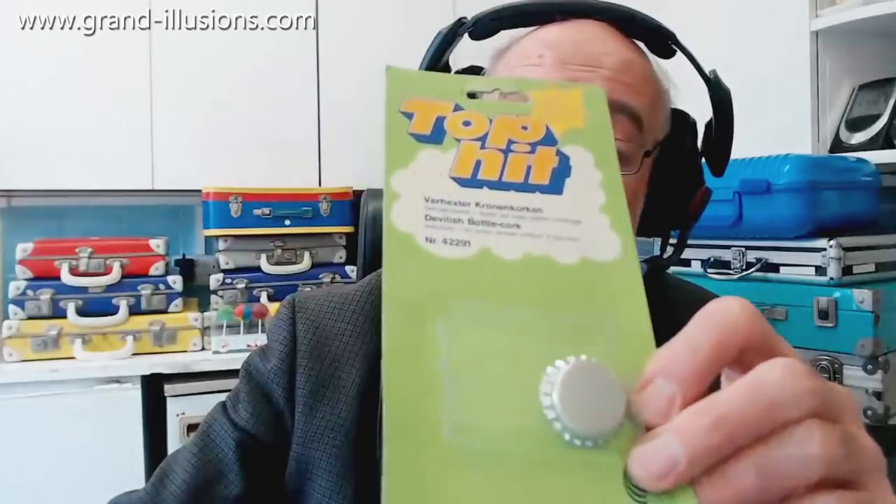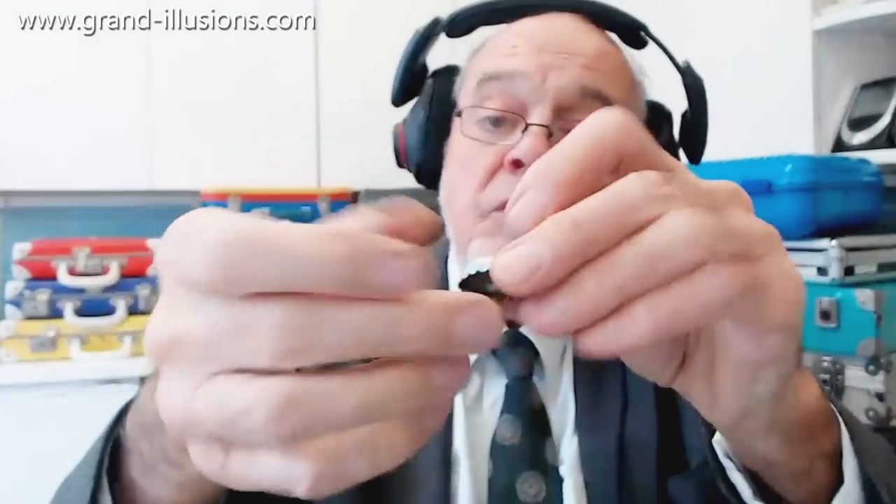I'm still bothered about the fact that there's an awful lot of these being thrown away and I can't recycle them - so what else could you do with them? One thing I showed recently was to make a practical joke out of it by putting very strong glue on the bottom of a cap, then having it on the table or floor, and people can't lift it up when they try to pick it up. That's a nice joke, but I'm still thinking of ideas. I've been shown some nice things done by artists using them for making shapes, but I still feel you should be able to do more than just make a spinning top which sometimes doesn't work.